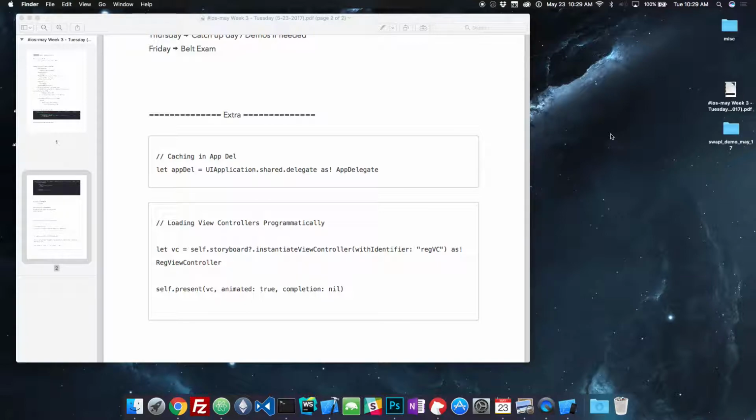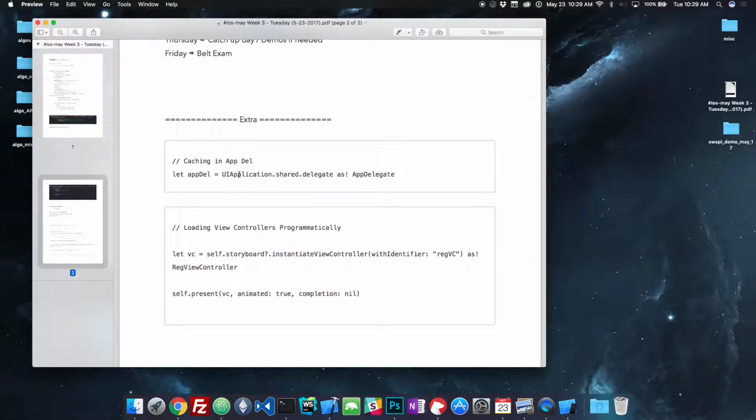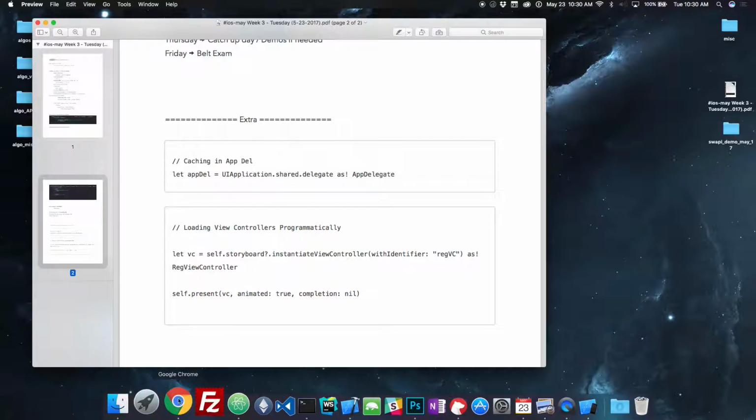It's the same one. So if this controller is about to leave, it can tell the factory, hey, I got this stuff, save it here. So then when the new controller comes in, it can ask the factory, hey, do you have that? And the factory will give it to you. So it'll always be with you, right? So you can persist that data locally. Now, we can get the app delegate programmatically, right?